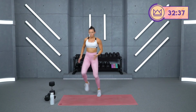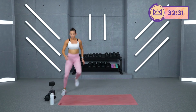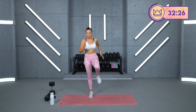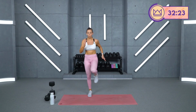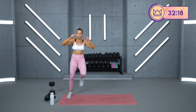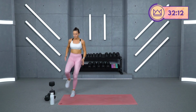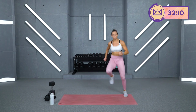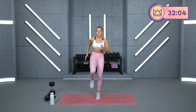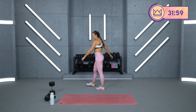1, 2, 1, 2, 3, 4, 1, 2. Beautiful. Come on, just work with me. It doesn't have to be perfect. Work hard. Work the arms too. Don't just leave them hanging. That's it. 4, 3, 2, 1, and breathe.